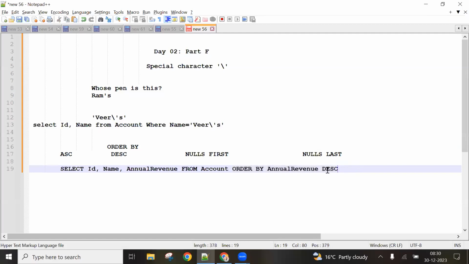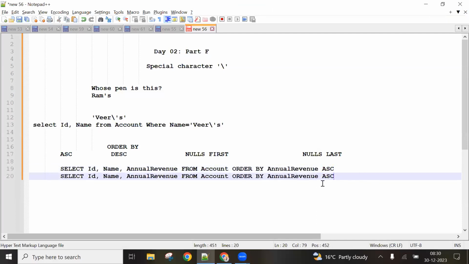Okay. Now, two examples I have shown you here. I will also keep it here. Okay. Now, nulls first.